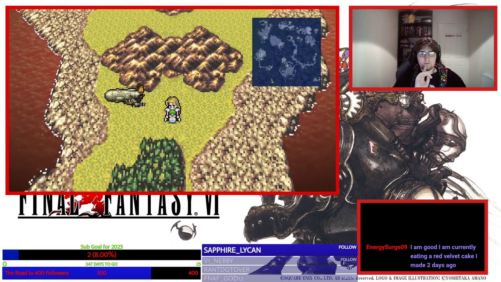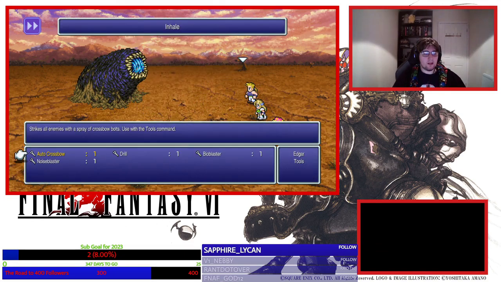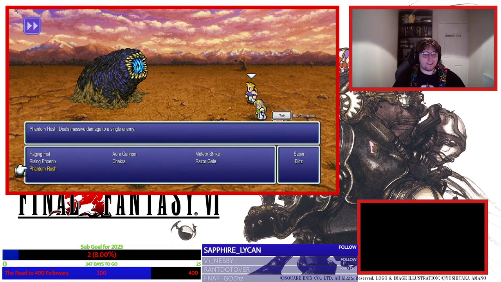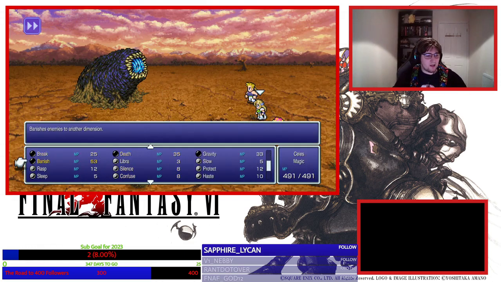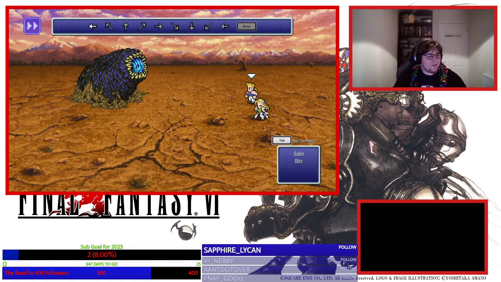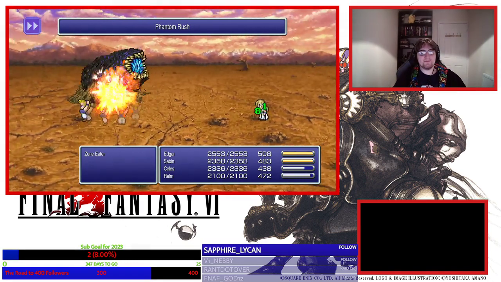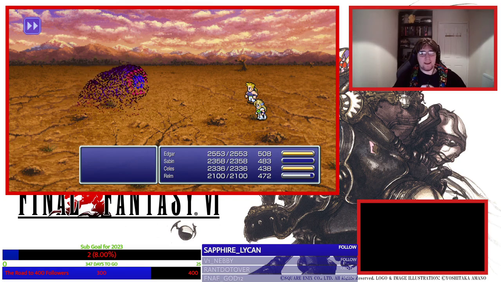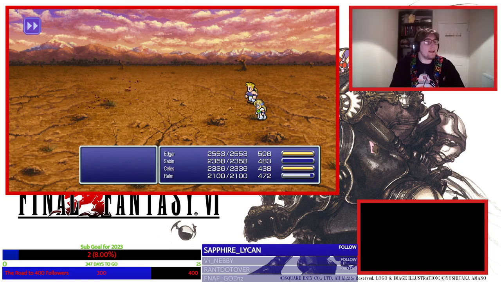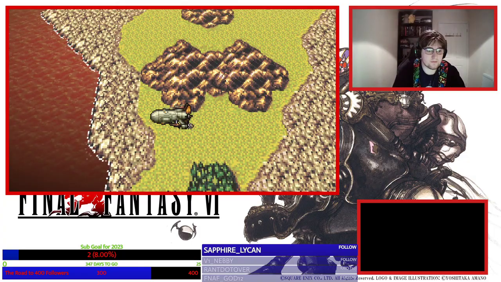Lovely. Very, very nice. I fucking hate these things. I really hate these things. They're so annoying! Banish. Fuck you! Damn it. Oh, I think they're actually immune to damage, aren't they? Ah, well, they're dead now. Hey, Celeste! Levels up.